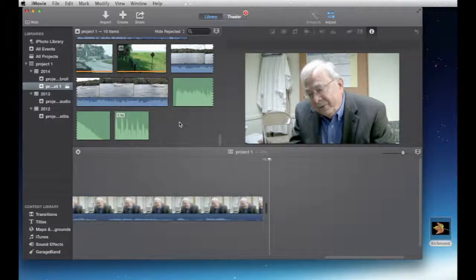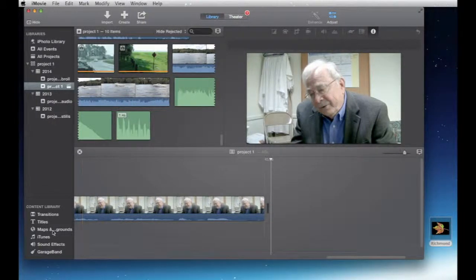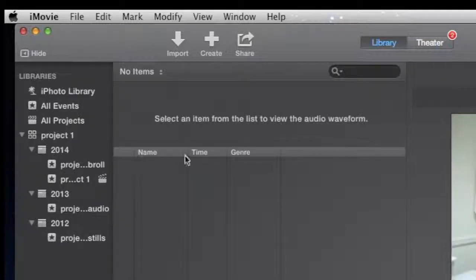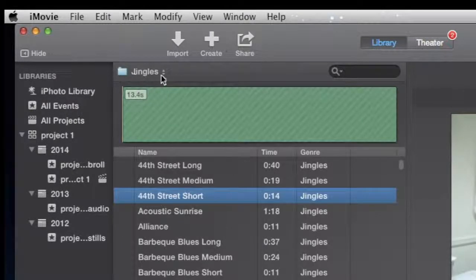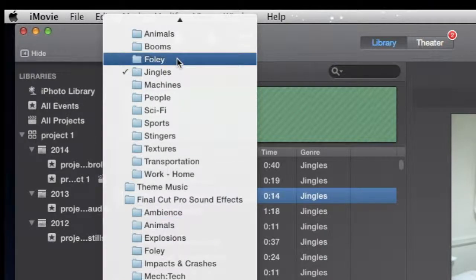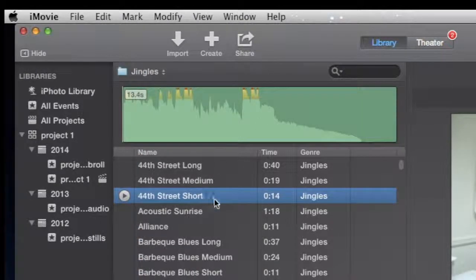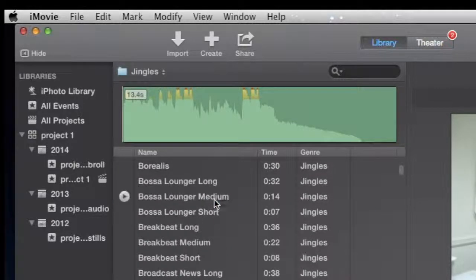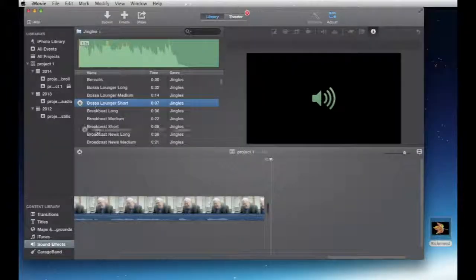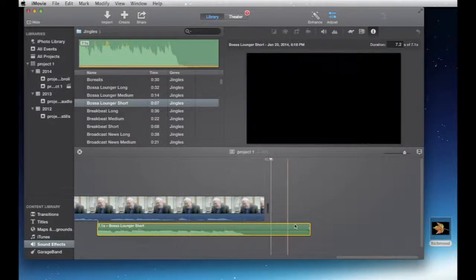So that brings me to another thing that may have occurred to you about using this, when we go down here and click this. All of these are built into the program, and that's going to be available on whatever computer you're using if it is running iMovie 10. Now, what happened was we chose one of these, and here's some. So let's just take this little thing here and put it just right here, just for fun.